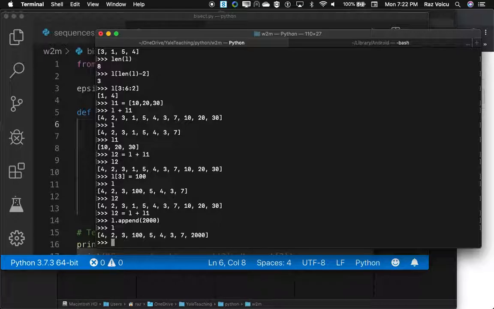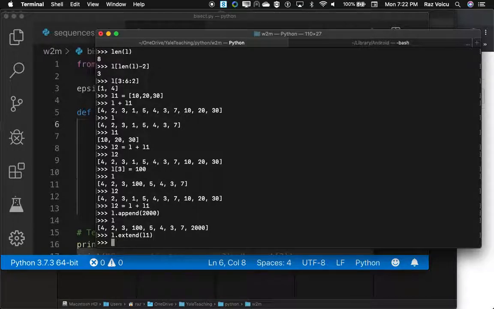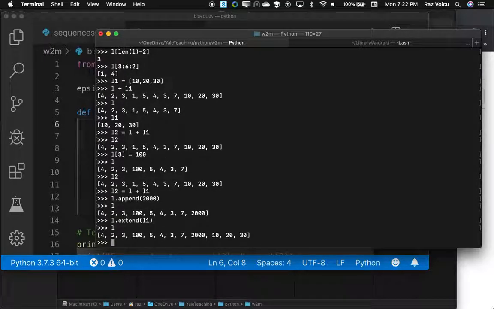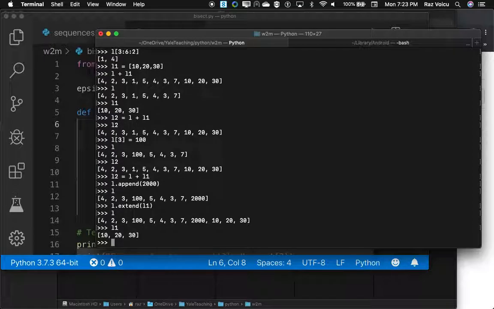All right, and then I can extend it with an entire list. I can say L.extend, sorry, L1. Now as I look at L, I can see that on top of the previous value, I have extended with a list. L1 has not changed, right, in any way. It's not that we have consumed the elements of L1 to form L. We made copies of those elements. All right, list comprehensions.